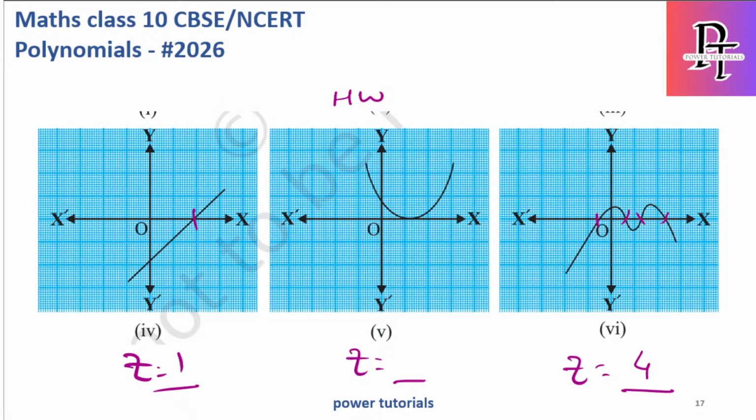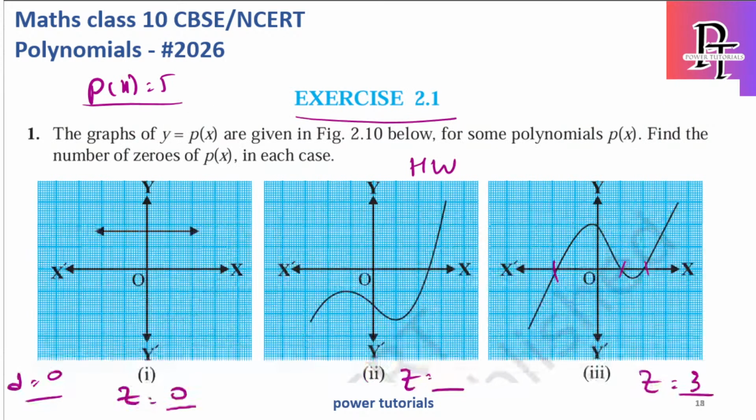Then the next homework question: how many times is it touching the x-axis? It is touching at only one point, which is this one. So here the number of zeros is 1. If it is a straight line, it is a linear graph where the degree is 1. If it is a U shape, then it is quadratic, where the number of zeros can be 0, 1 or 2. Other types of graphs can be polynomials of higher degree, greater than 2, that is 3 and so on.